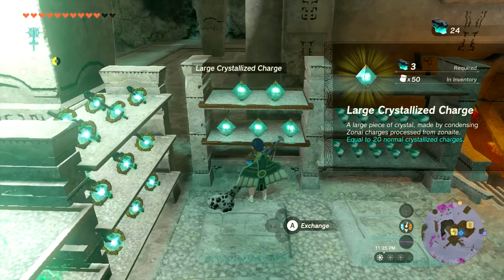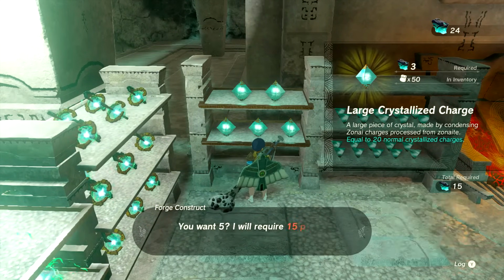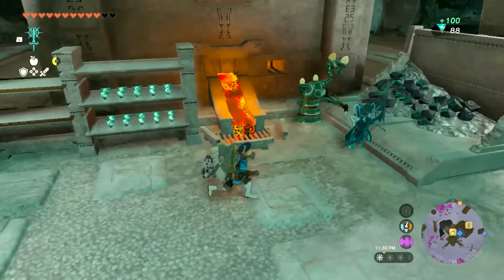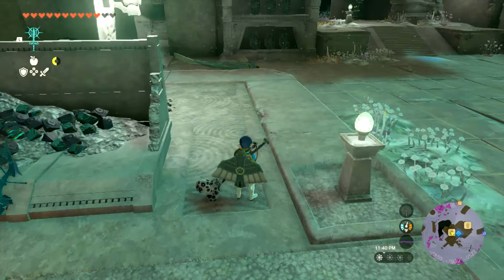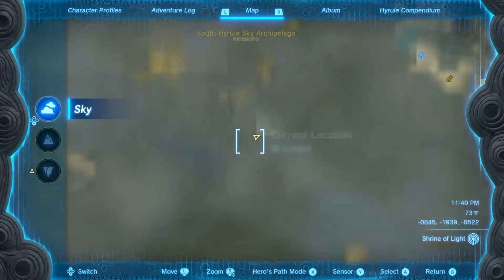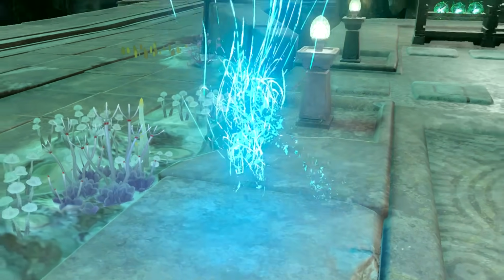Anyway, large crystallized charges, you get 3 of those for one of these for 20. That's a lot better. I have 24, so I can actually get all 5 of them. I think I might just go ahead and do that. This might be the only time I ever spend Zonite on crystallized charges, but I just wanted to do it just to show. But see, even that, you only got 100 for it. And with how long it took to get the 24 large Zonite, we just spent 15 of it to get 100. So, that's a pretty steep exchange rate, if you ask me, especially considering how easy it is to get the 100 by fighting the bosses.